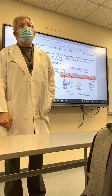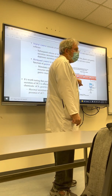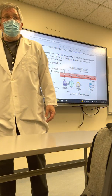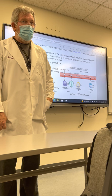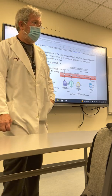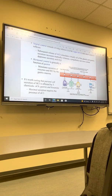And because it's part of the parasympathetic nervous system, it's going to secrete the neurotransmitter acetylcholine. Here's ACh, acetylcholine. Does the parasympathetic nervous system use any other neurotransmitter aside from acetylcholine? The answer is no. Acetylcholine is the only neurotransmitter used by the parasympathetic nervous system. What was the primary neurotransmitter used by the sympathetic nervous system? Norepinephrine. There was a tiny number of sympathetic effects that were done by acetylcholine, effect on blood vessels, for example. But when you think ACh, acetylcholine, in the periphery, you should think parasympathetic nervous system. So the vagus nerve will secrete that.